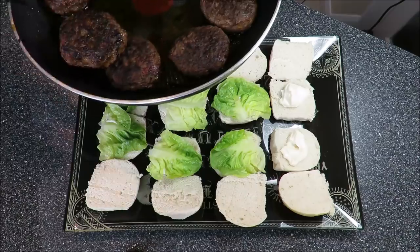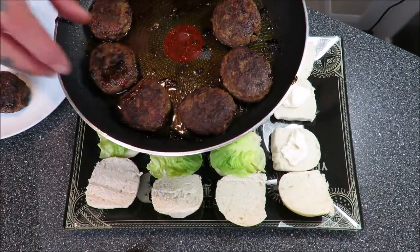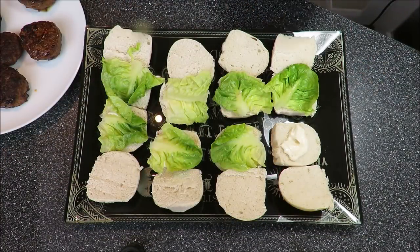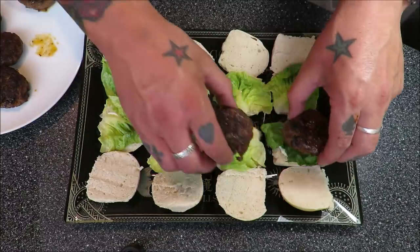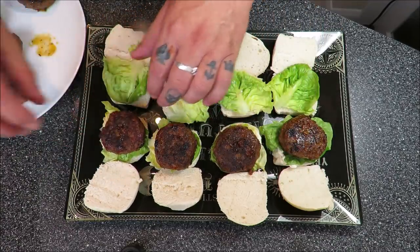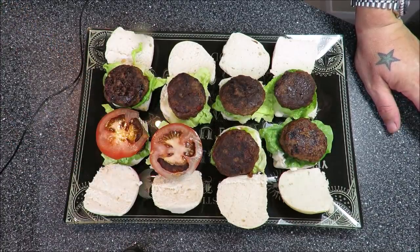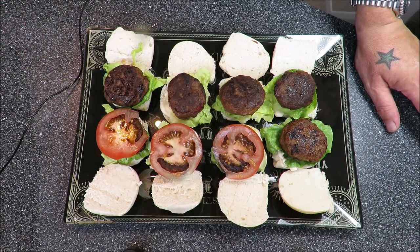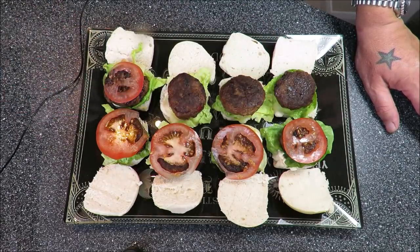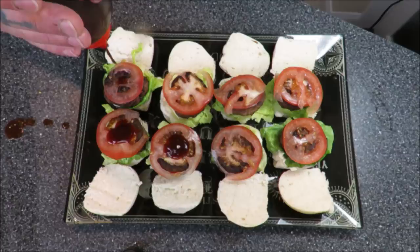I'm going to drain these on a plate — there was some oil in that paste and I don't want it staining the bun. A little lettuce, then a mini burger for each one. These are nuts. Just like that. A little bit of tomato — I thought, is that tomato going to be as big as the roll? Well, as it turns out, quite obviously yes. I'm going to give it a dollop of barbecue sauce and there we have it.